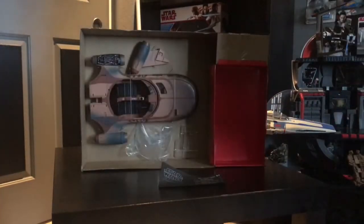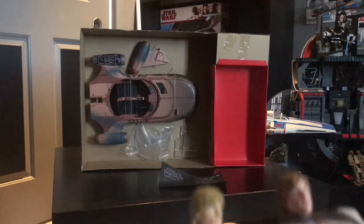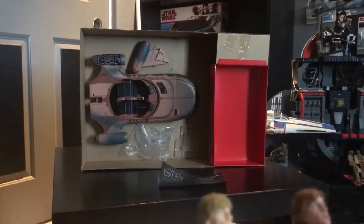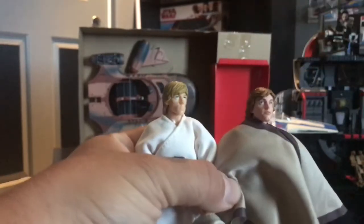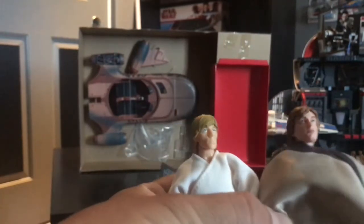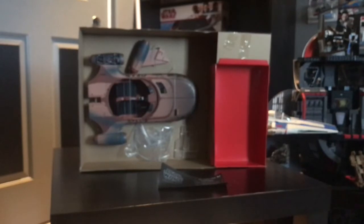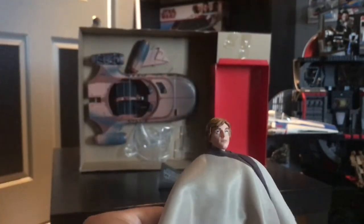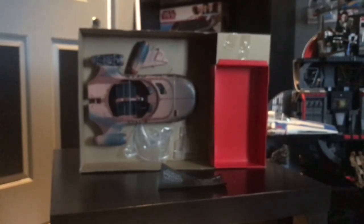In fact, I'll grab that one. Let's take a look at the face sculpt. Oh no, it's different. This Luke's hair. Let's see if I can get it to focus here. This is the previous 6-inch Luke, and this is the Luke that you get with the 6-inch Black Series Landspeeder. Hair color is way different. The face sculpt is way different. So that's interesting. Not a repack. I take that back. This is a totally new sculpt. Hair color is a lot more brown, not as blonde. Face sculpt is different. Even the color of the pants is different. Interesting. There's a little bit of a difference. Okay, so not a repack, guys. It is a totally brand new sculpt.